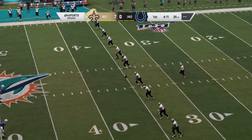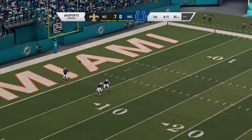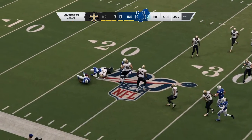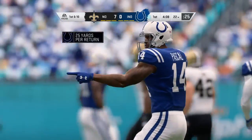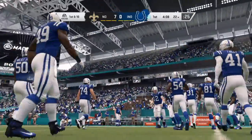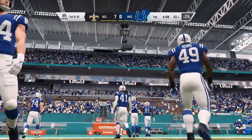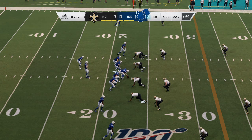After the touchdown, Lutz to kick it off. This is fielded at the goal line. And he'll take this up past the 20 and down at the 22-yard line. Let's go. And now Indianapolis set to take the field. Luck and the Colts come up now 1st and 10 at their own 22.